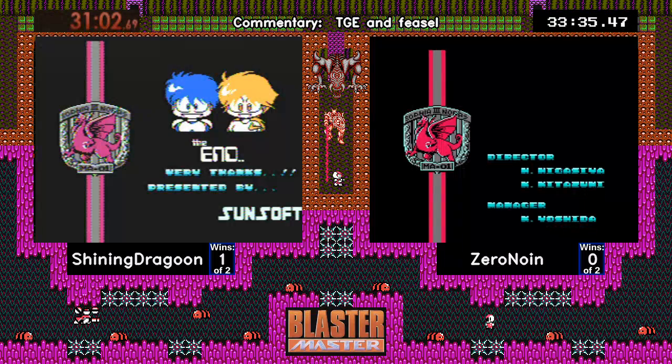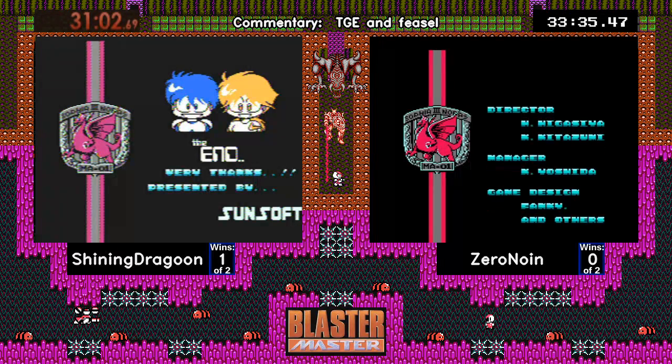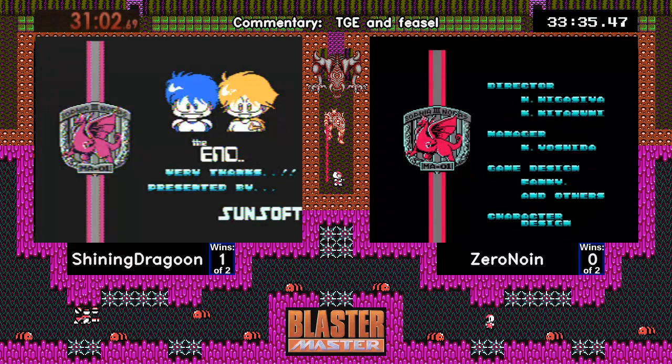He had trouble in Area 6 climbing up. He had to take that early death there. That's right. He had the ice block room. Yep, he had to redo that vertical room.